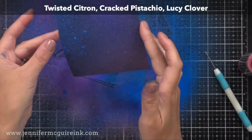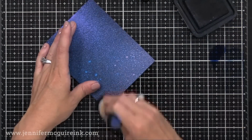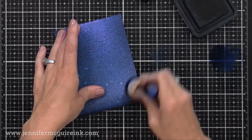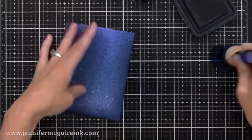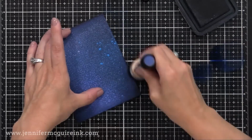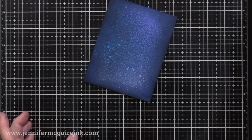So now you could leave this as is, but you know me, I like to add a little more here and there. So I dried that, and now I'm coming in with some Distress ink in the chipped sapphire color, and just adding a little bit of dark around the edges. I will say it's really fun to experiment with mixing these different products together to get different looks.